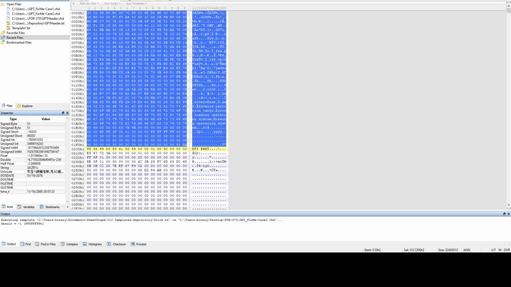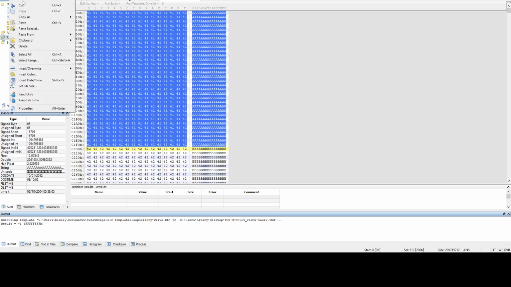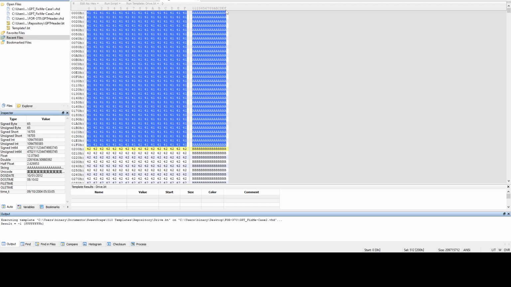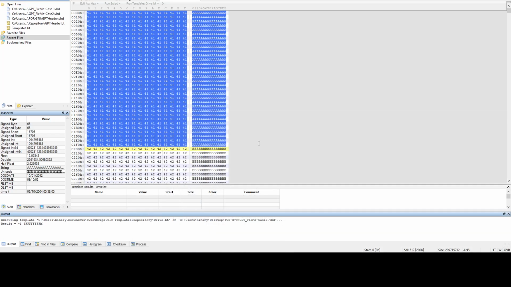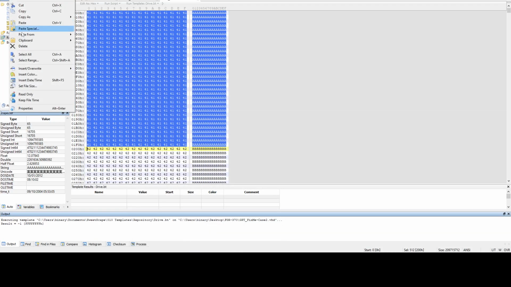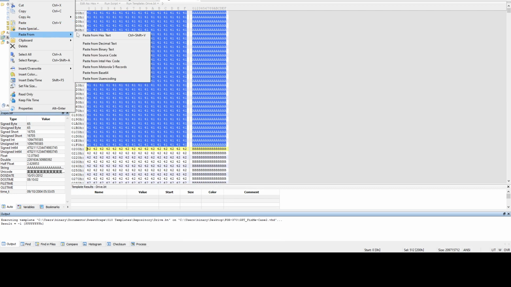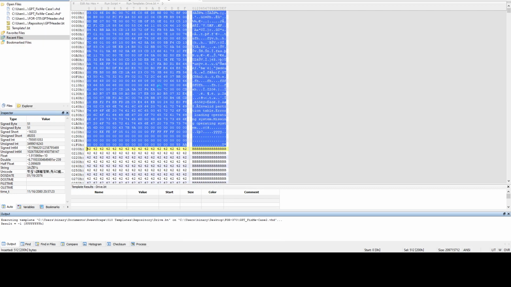Sometimes copy as hex, and then let me just do it. Is it because it's attached here? No, it's not attached. Anyway, yeah, now it's done. So that part is now done.